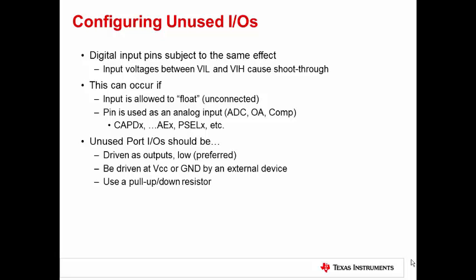cause higher current consumption. This can happen when inputs are disconnected and thus are allowed to float, and of course when pins are used as analog inputs. In order to prevent issues with this effect, unused GPIOs should be terminated by driving them as outputs, using an internal or an external pull-up or pull-down, or developers should ensure that they are driven actively by external devices. In regards to analog inputs, some MSP430s automatically disable the input Schmitt trigger when the pin is configured for the analog functionality, while others have registers which can manually disable the functionality.